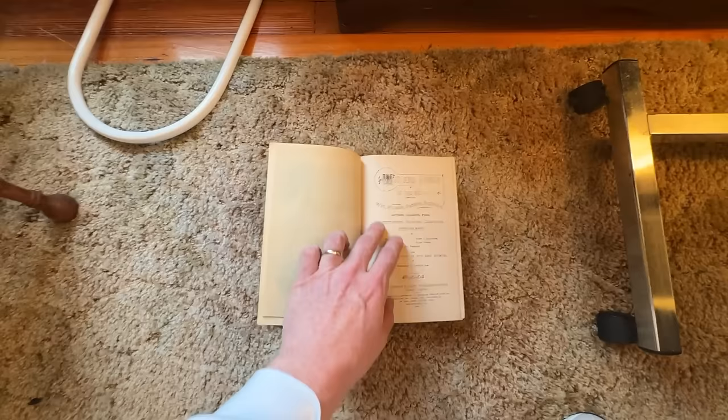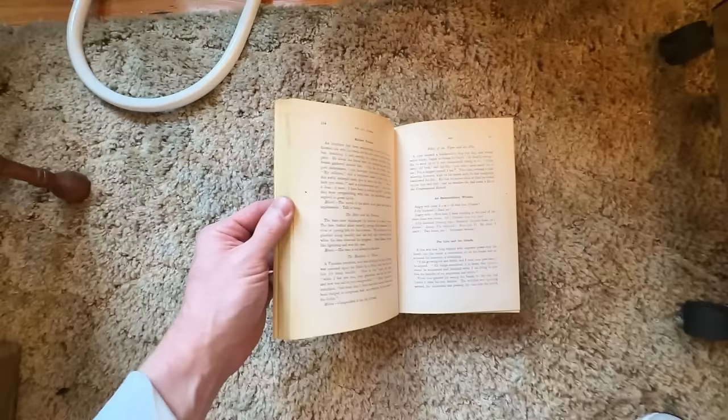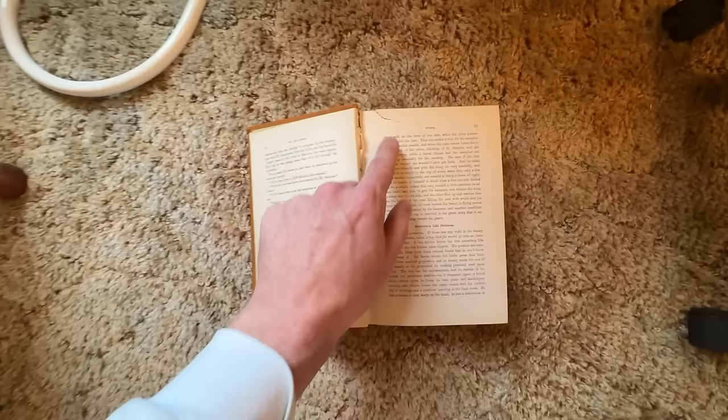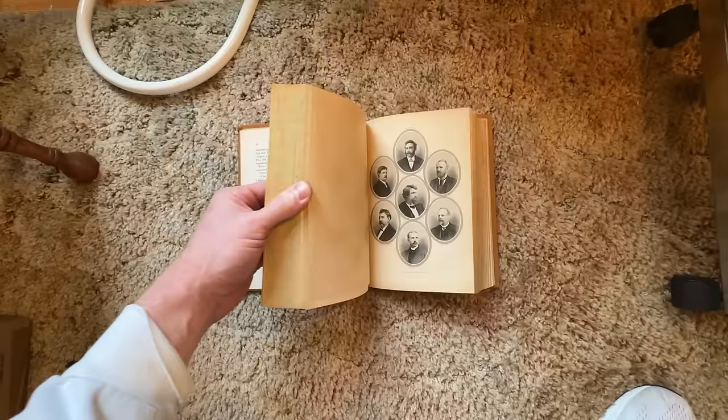If we look inside, it is in incredible condition. There's no staining of the pages inside. There's a little bit of discoloration on the edges, but that's really not a problem. You do have some illustrations inside. There's one little tear there, so we would want to disclose that. There are some people who have this book on the market right now on eBay, and the prices vary. Here you could see there's some more pictures inside, which you definitely want to include in the listing.